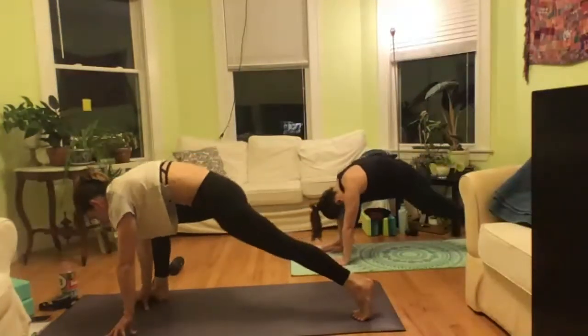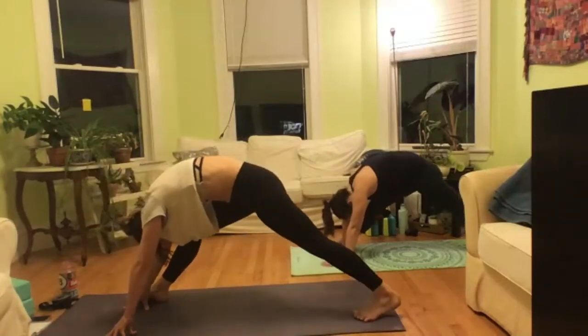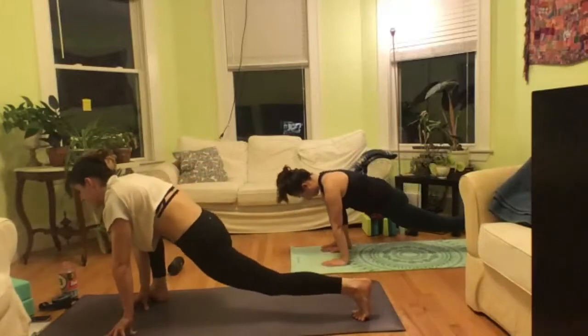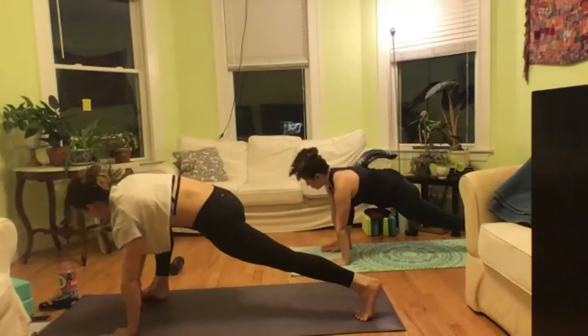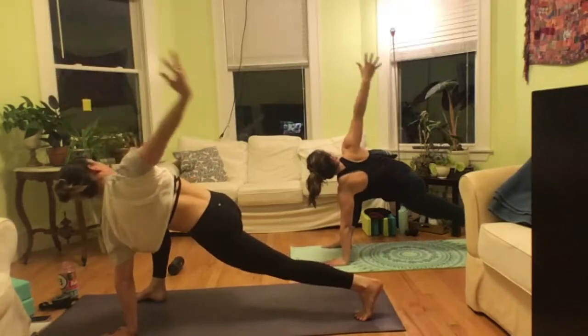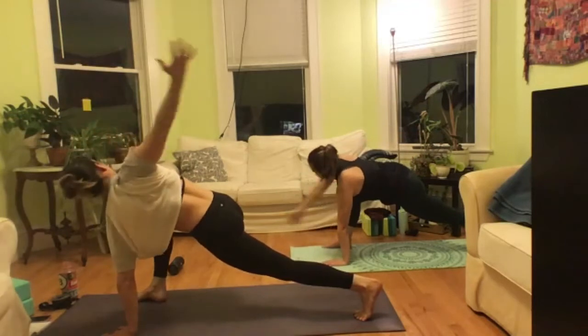Two more, inhale to your lizard, bend the knee. Exhale, lengthen. One more, inhale. And exhale. Bend the right knee, inhale. Twist, right arm up on your exhale. Left knee lifts. One big circle, right arm sweeps back, down, forwards, and up. I guess that's two circles.